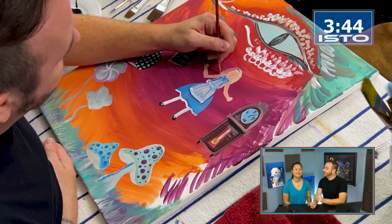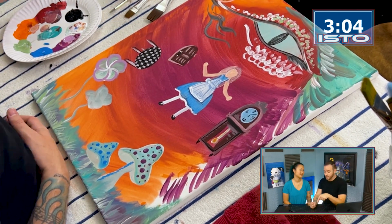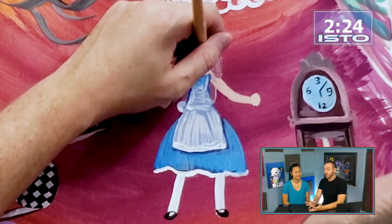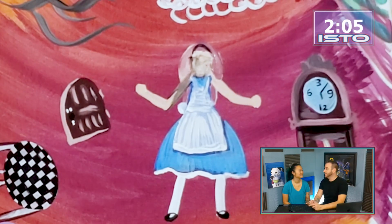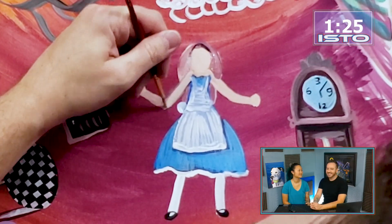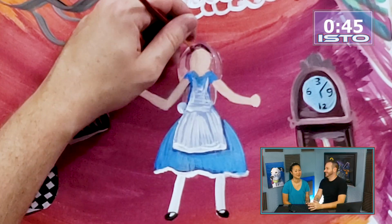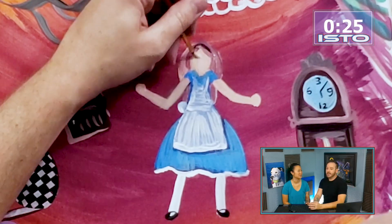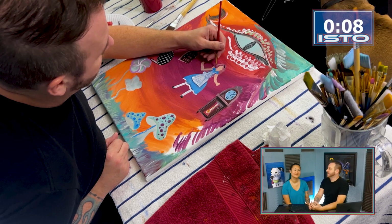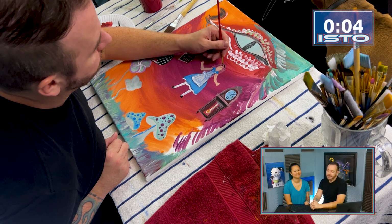Okay, so you know what I was thinking at this point in the painting? What? I was like, let's put some black outlines around Alice and make her look more like a cartoon, which generally really works. But then I thought, nope, this Alice is not gonna have a face. That's why I was wondering why she didn't have a face. Yeah, when I started doing the black part, it just really made her look like she had a beard. That's not attractive for an Alice, no.